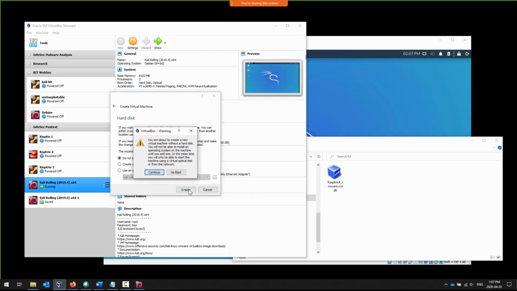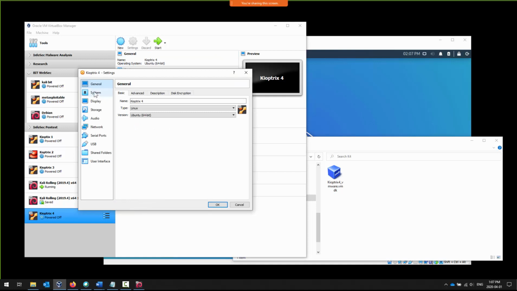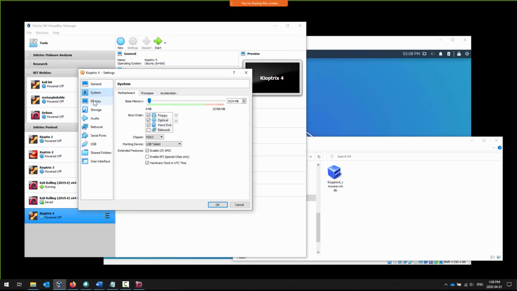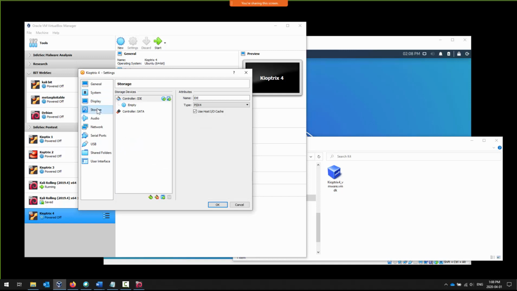When we click on Create, it says, are you sure you want to continue with this? Yes, I want to continue. And of course, it's a very fast process, but we have to make a couple of edits. Okay? The first is, we don't have a hard drive. We can go through everything, take a look at all of our settings. General doesn't matter. System, 1 gig is fine. Display doesn't matter. It's a command line server, that's fine.